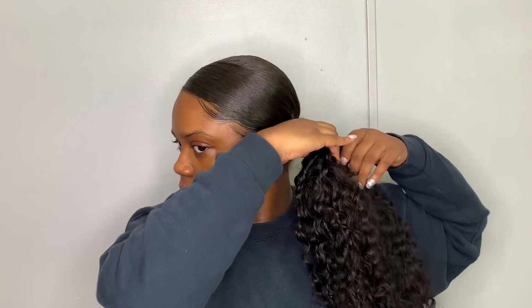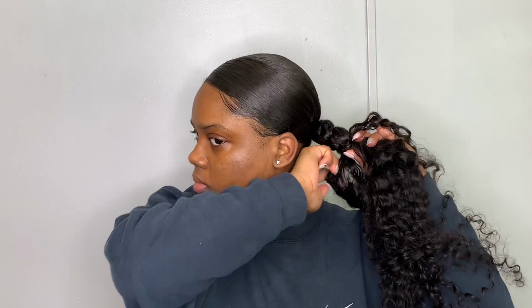You want to make sure you wrap the bundle around the braid kind of tightly, and you want to go all the way up to the ponytail holder.